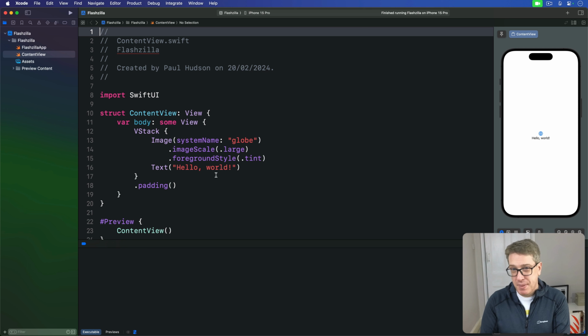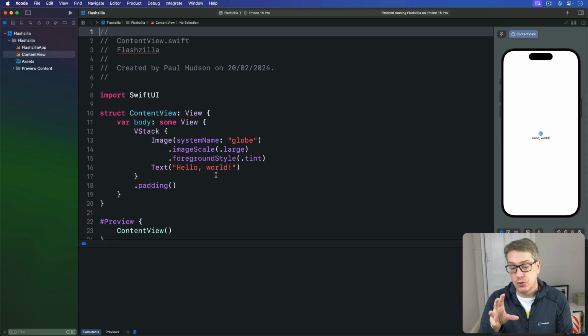iOS comes with a built-in timer class that lets us run code on a regular basis. Now, this uses a system of publishers that comes from an Apple framework called Combine. It was launched at the same time as SwiftUI way back in iOS 13, but it has since then been mostly superseded by Swift language features like the await keyword.